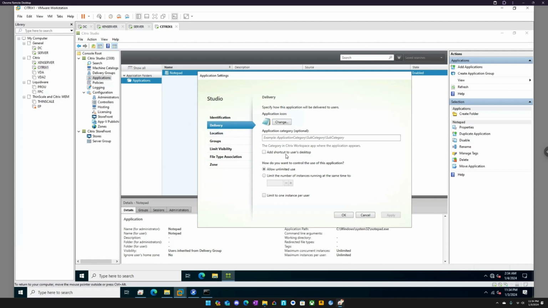Cool stuff. Add shortcut to user's desktop. Oh man, let's go ahead and do that. Allow unlimited use? Yeah, why not? Limit to 1 instance per user. Oh, so you can add unlimited use or limit the number of instances running at the same time.